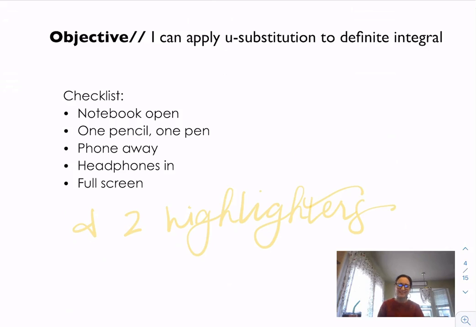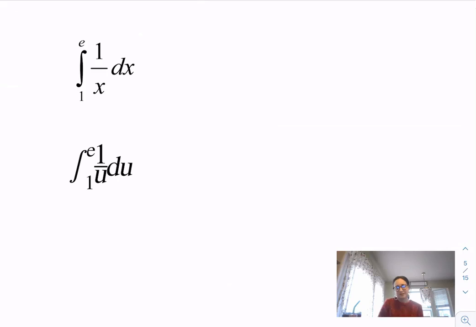So I will first pause on the screen. You know what to do from here. I want to do a little bit of background with definite integrals. First pause on your screen, go ahead and copy the two definite integrals I have on this screen. Alright, the first one is the integral from 1 to e of 1 over x dx.